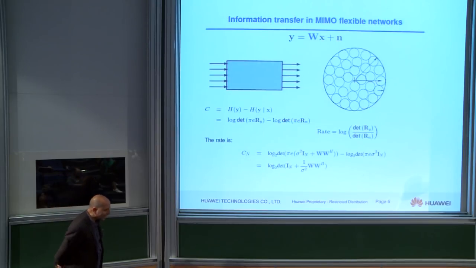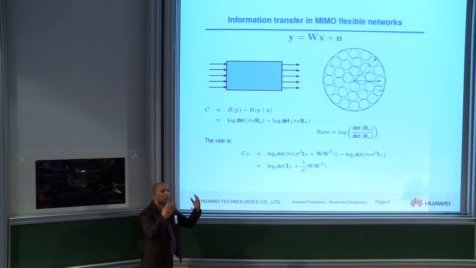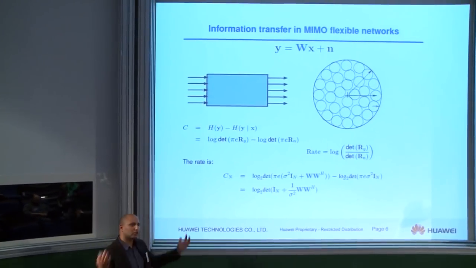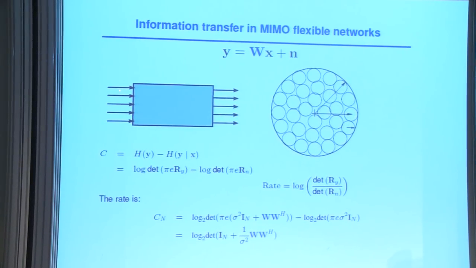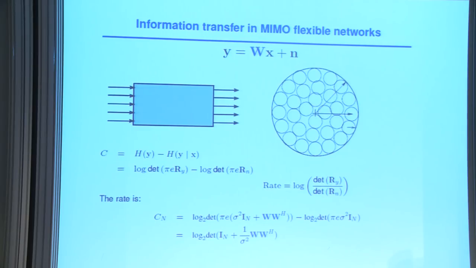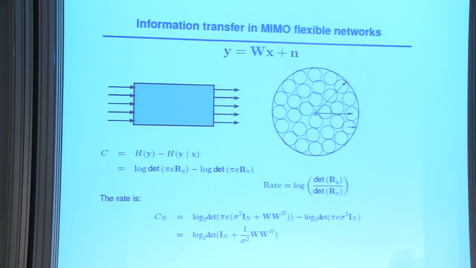Okay, good. Now, I will solve one case, because what I told you is the generic problem in its globality. I'm going to solve one case which is very specific. It's the case where all these are related and all these are related. This is called MIMO, this classical MIMO system, multiple input, multiple output, which is also called the multiple antenna system. And basically, when all this is related, I'm going to ask myself, if you are in a linear system, so y equals Wx plus n. Of course, what I showed you before is also related to nonlinear media like fiber. Okay? But let me be very specific and go step by step.